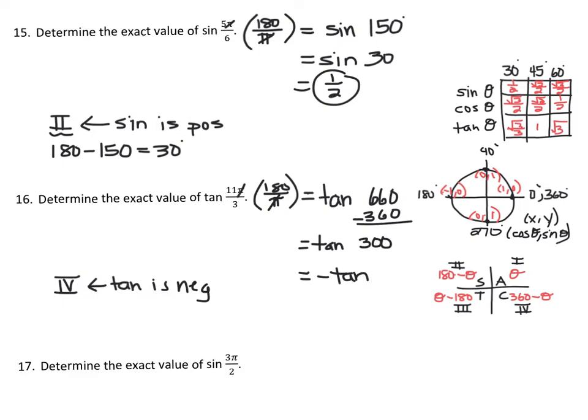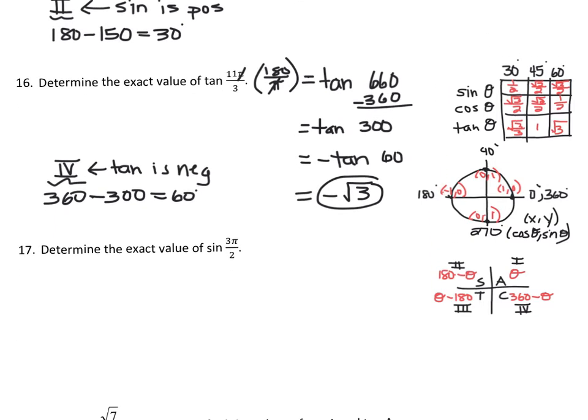and let's find the reference angle that corresponds with our angle of 300 degrees. Once you form an angle that's between 0 and 360, this is the angle we're going to be using. Okay, so the reference angle rule in the fourth quadrant is 360 minus theta. So if we do 360 minus 300, that leaves us with 60 degrees. Okay, so all we have to do now is bring down the negative sign, and tan of 60 equals radical 3. So our answer is negative radical 3.